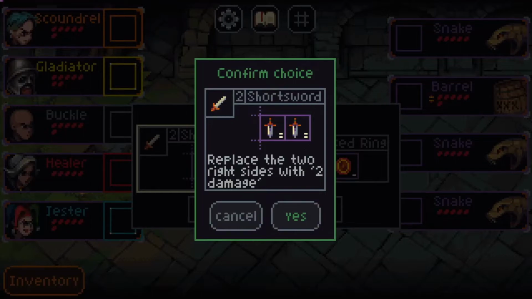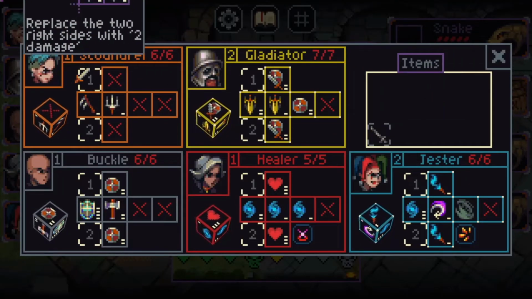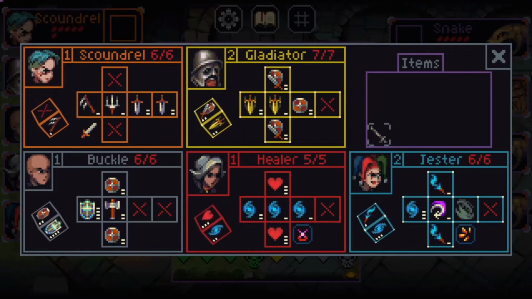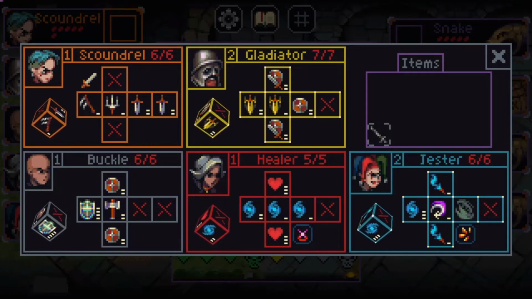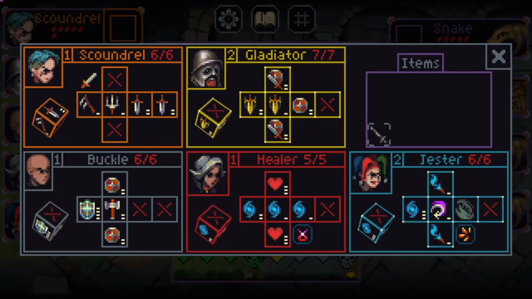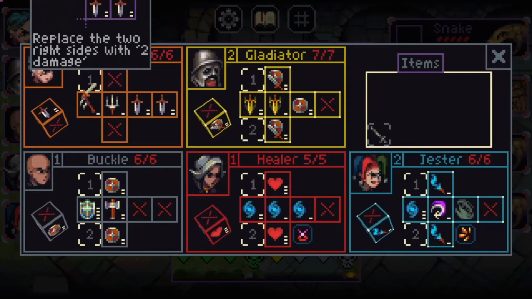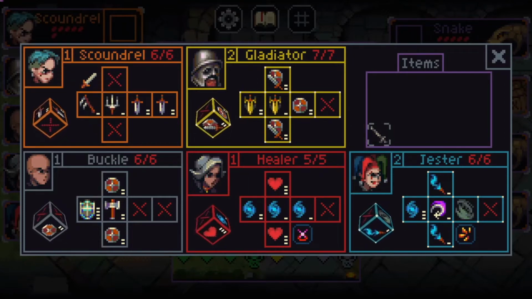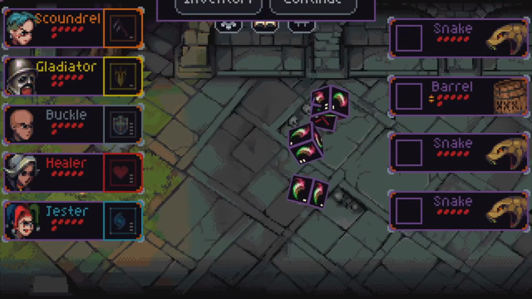I'm going to take the short swords and put those on my scoundrel. So we have slots, so you can take 2 items per hero, and that just gives me a better chance of actually landing something on this dice. Some of these abilities you will want to make sure they're in the correct order as well, and that's how they get applied. So, continue on.